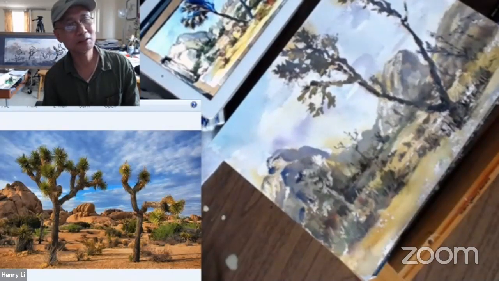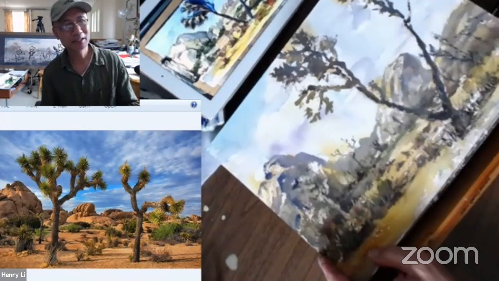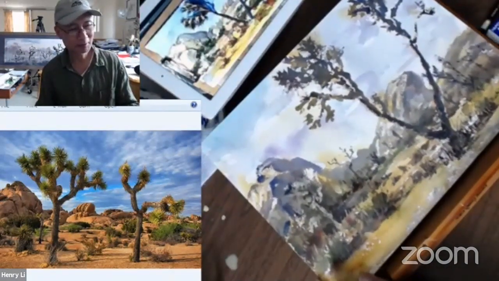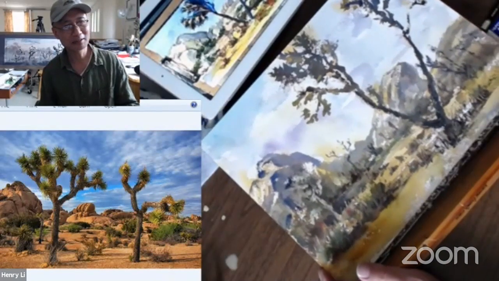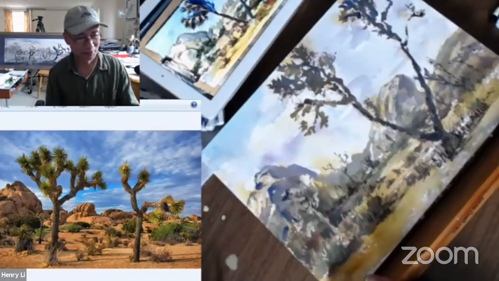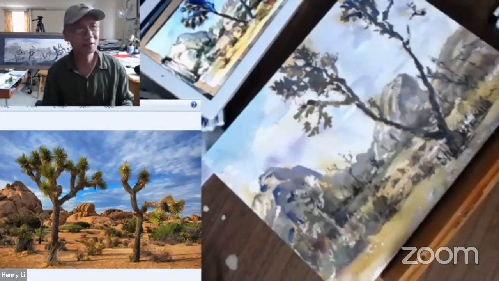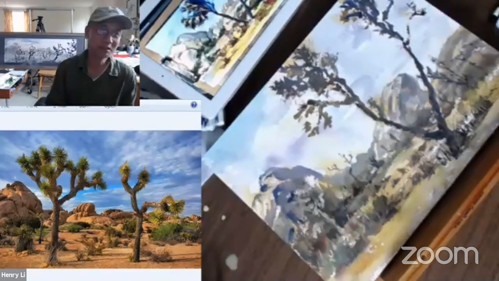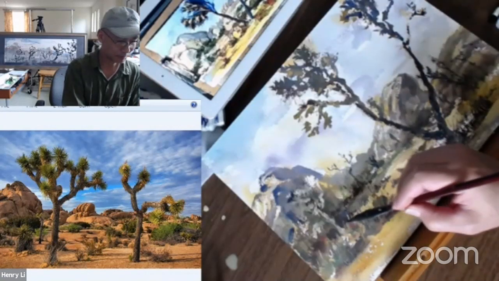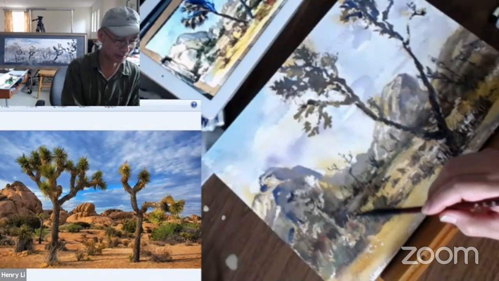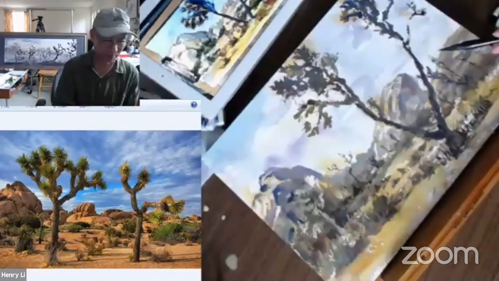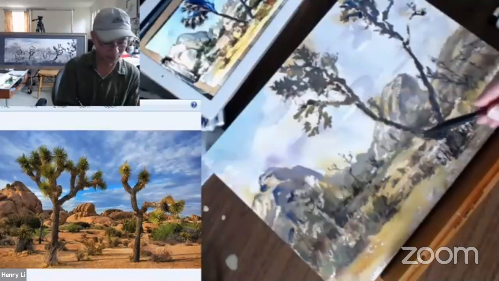I wonder, how do you teach your class? You can use the same equipment. What do you do with your own watercolor class? You can use your phone if you want. You can use multiple devices, one phone, one computer. You can use the computer to watch my demo and use your phone to show your own work. Maybe take pictures and send them to me. That's what I'm going to do. I'm going to take a picture with my phone and send it to the teacher.